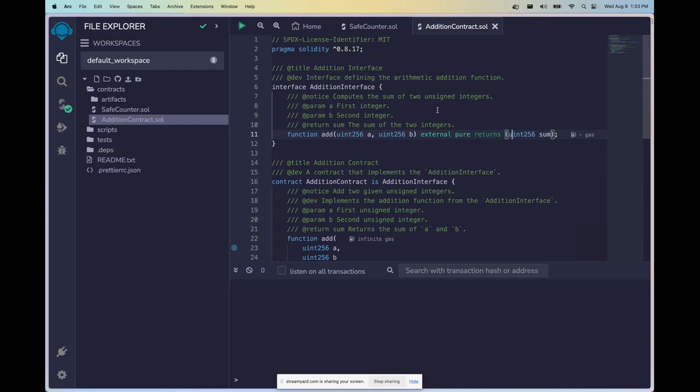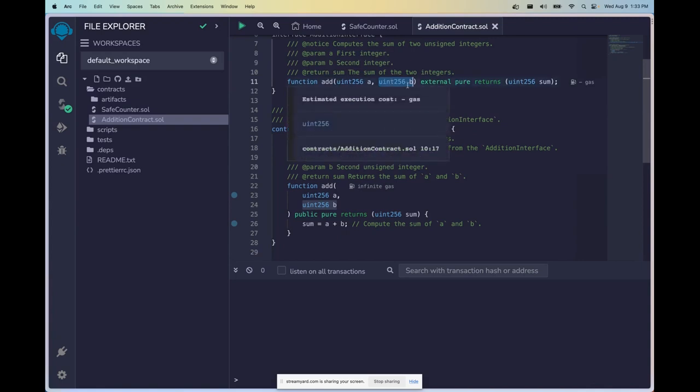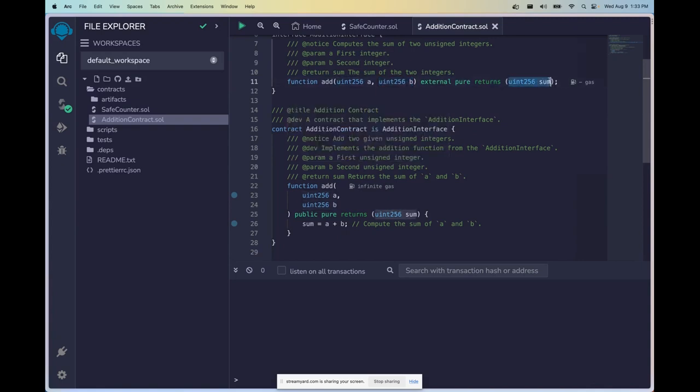I like to think about it this way. Remember when you were a kid and your mom told you to get out of bed and clean your room because she wanted you to achieve a clean room, right? As long as I execute the tasks at hand with the rule set, aka getting out of bed and cleaning my room, and I achieve the end result, then it doesn't matter how I achieve the clean room, right? Did I actually get out of bed and fold my clothes, put them in the drawers? No, I kicked them under the bed and I got to the clean room, right? So that's exactly how implementing an interface is on a smart contract.